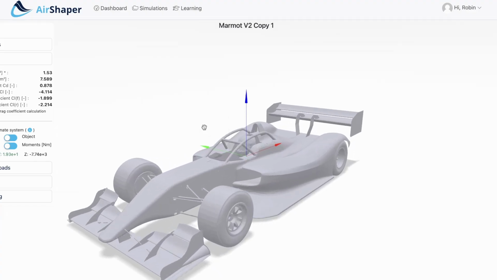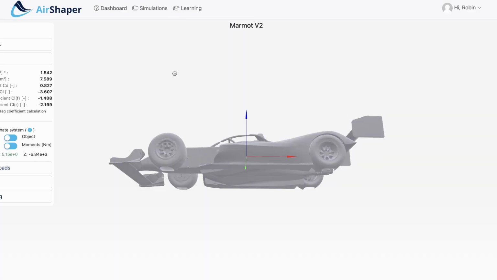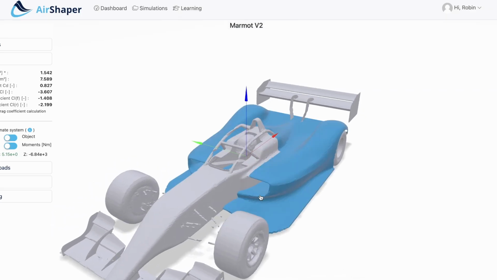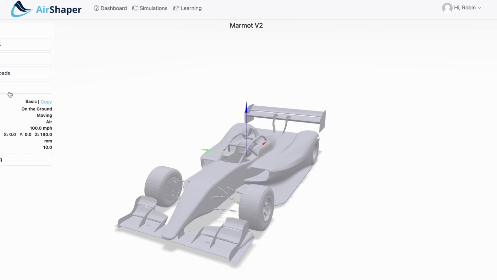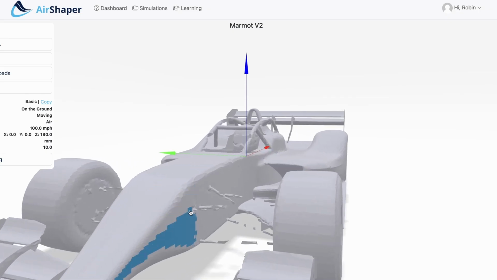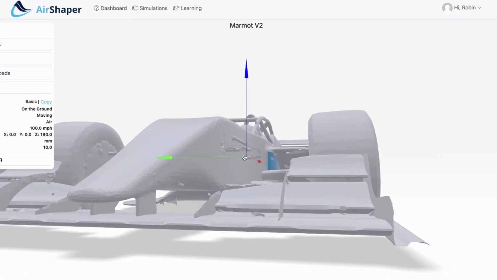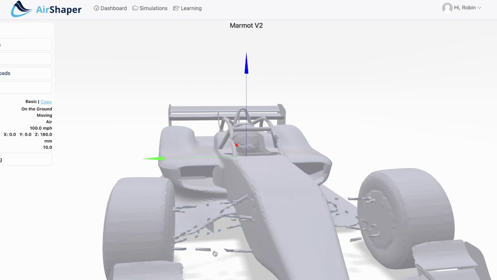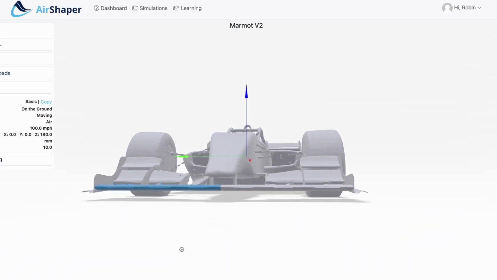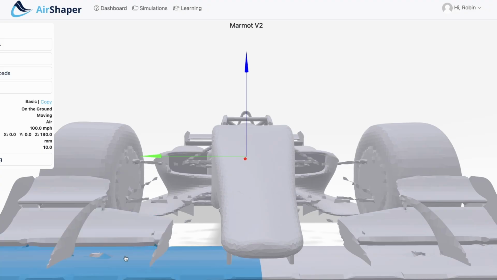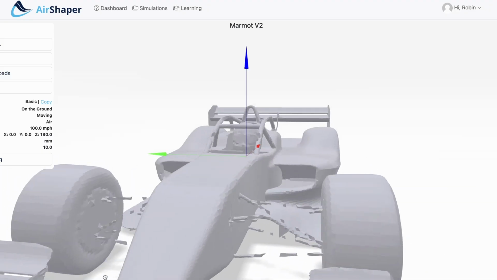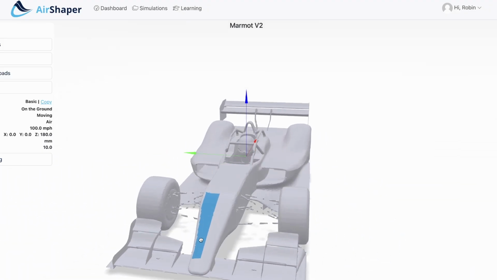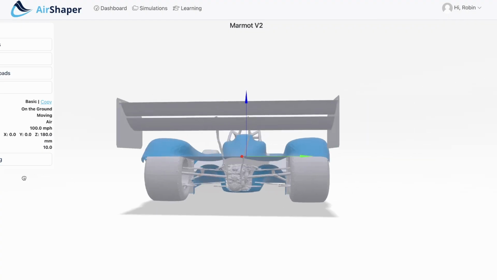And then here you can see the difference. I'll go and flick back between the two. This is the same car. This one is being run in the basic setting on Airshaper. And you can see here how a lot of the suspension goes missing, is partially created in the model, and how a lot of the flaps are closed up, flap slot gaps, sorry, are closed up, and all this. So this is the challenge you have when you're using the basic setting. It's for big changes, not little changes.